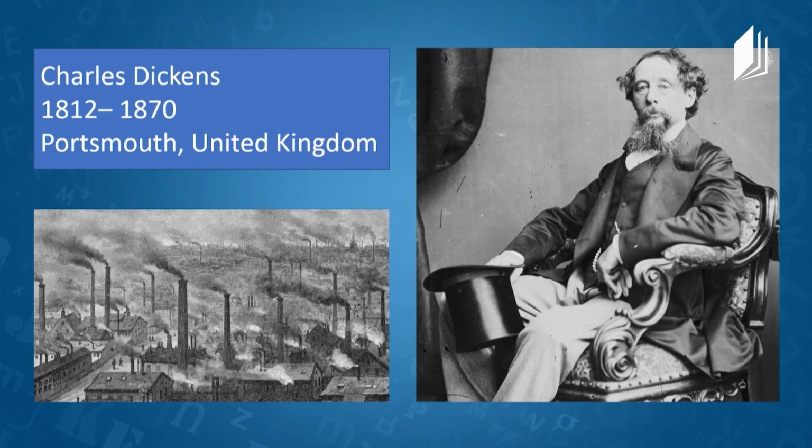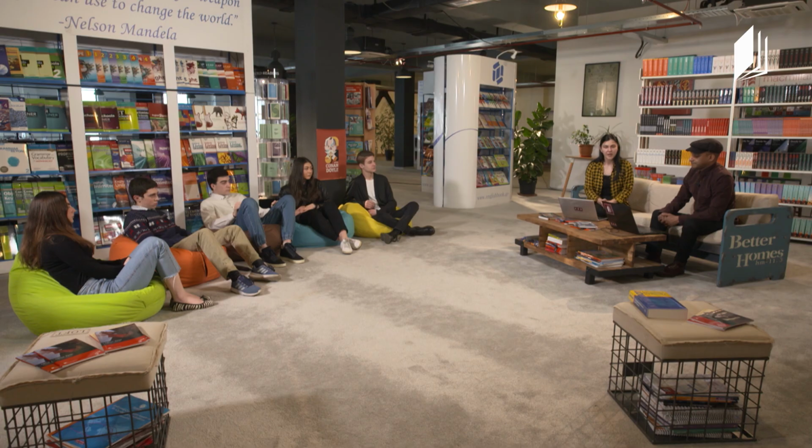He was a British novelist, journalist, editor, illustrator, and social commentator. Yeah. So he was born on February the 7th in 1812 in the southern part of England. And despite the family really trying to escape poverty, actually they couldn't. Nevertheless, they were happy in their early days. And in 1816, they moved to Kent, where young Dickens and his siblings were raised.